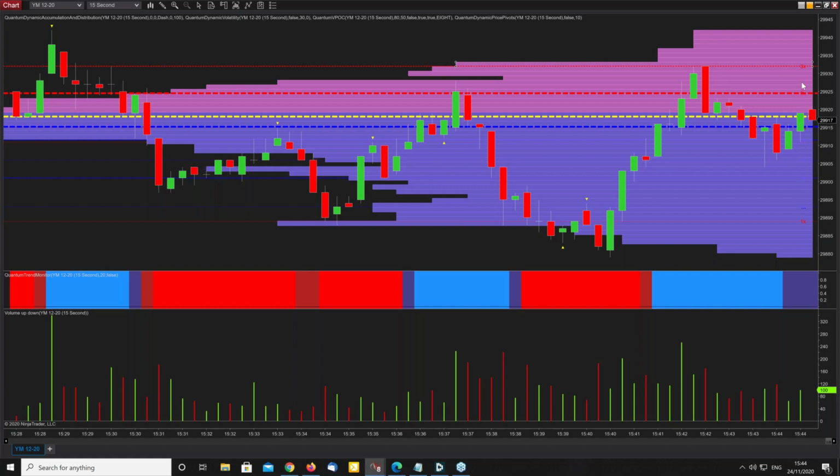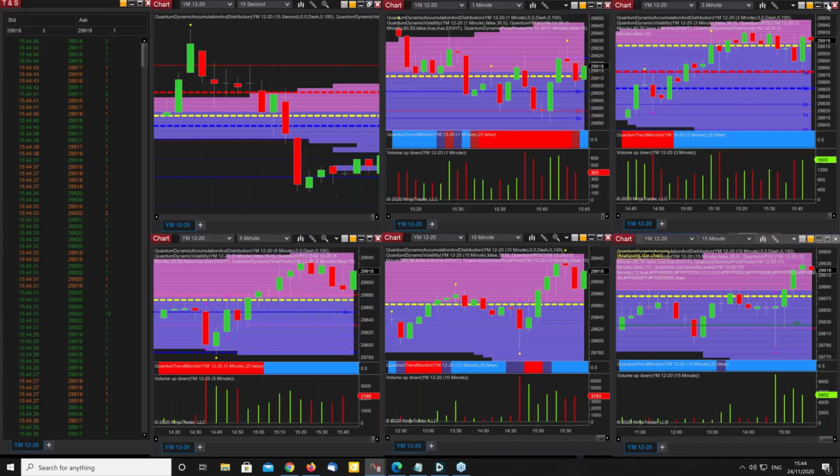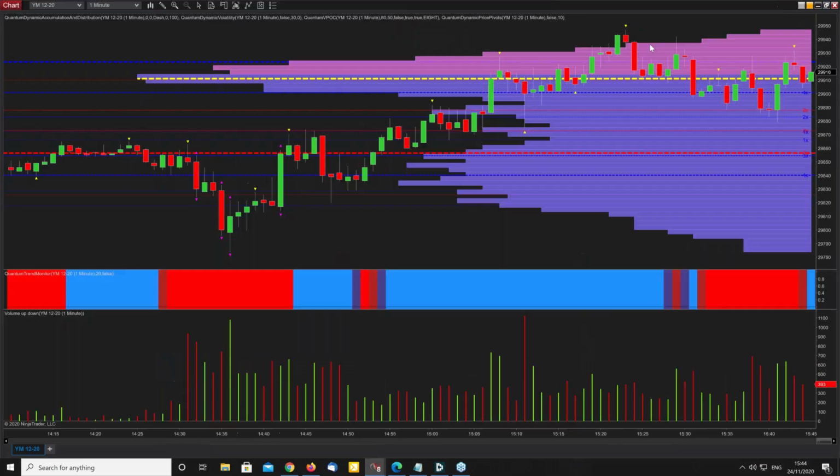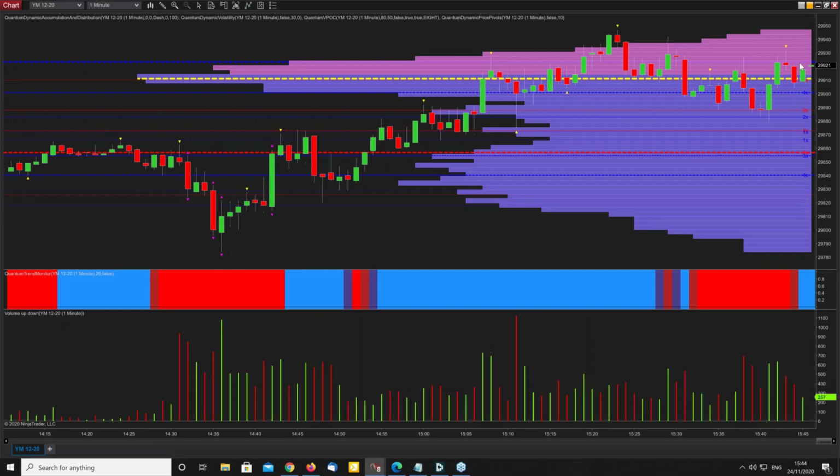And if you were looking to trade this, one side or the other, if you're looking at it as an upside opportunity, then you've got to define those levels where you believe it would be comfortable for you to consider getting in. And for that, you go up and down the time frames. You start to look at where you've got strong areas of resistance. We've got this blue level here, again defined for us by the accumulation distribution indicator. We've got falling volume here, so we've got a market that's falling under falling volume, so it's not going to fall very far. Now we're trying to push through this level.